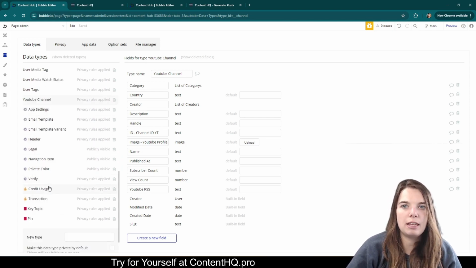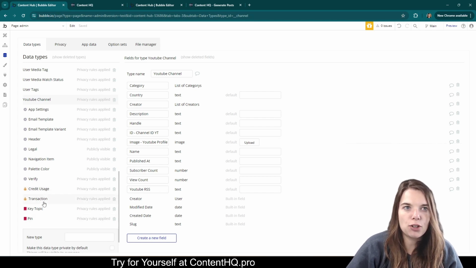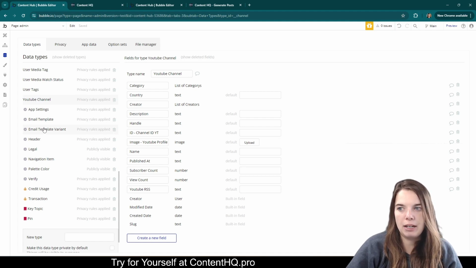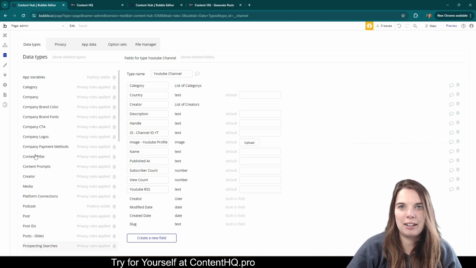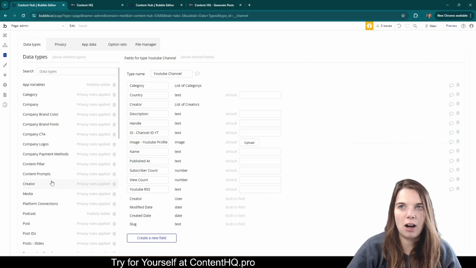Those are all from the template that I started out with, except for these bottom ones. People find it handy, if you're categorizing different data types, to put this little emoji in front of it. And I started doing that with all of them. And then I realized if I wanted to use the API to add data to a specific type, it doesn't work with an emoji. I had to take that out of there and just go with the super boring alphabetical option. But that is in there for you if you would like it.